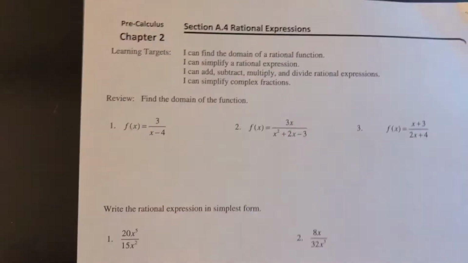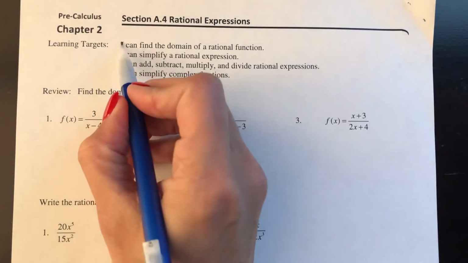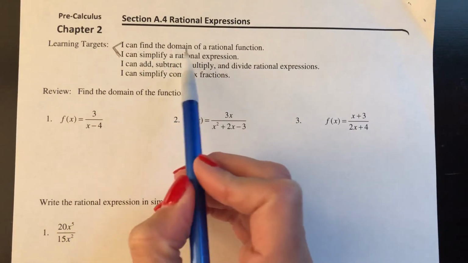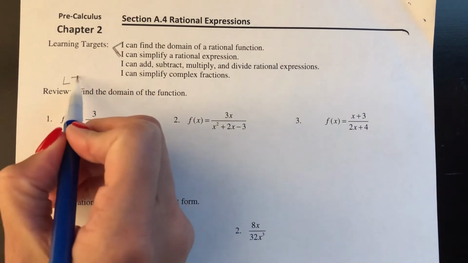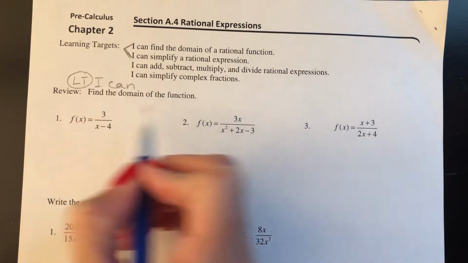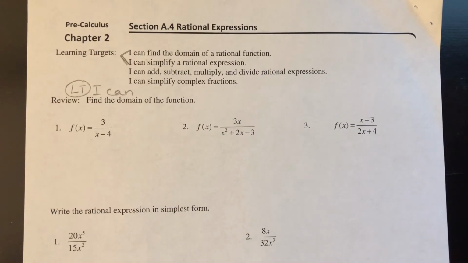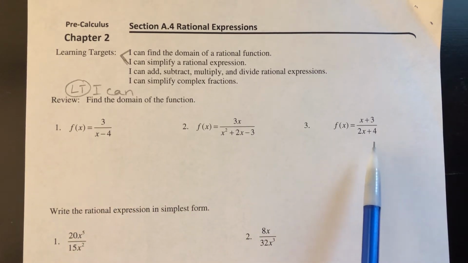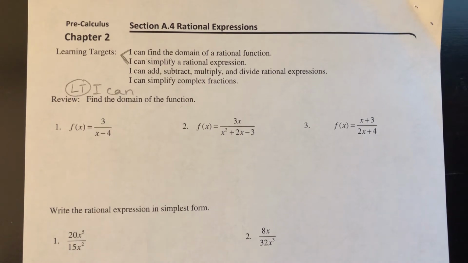Okay, so here we go. We're on page 40 of our note packet, and we're going to go over these 2 learning targets today. So I can find the domain of a rational function. That's what we just went over. So that's right here. I can find the domain of the function. So I've got my success criteria right next to me, so I can reference it. And I notice that all 3 of these are rational expressions. So all 3 of these have a denominator, which means that's the first restriction we talked about. Denominator cannot be 0. So let's go over these.